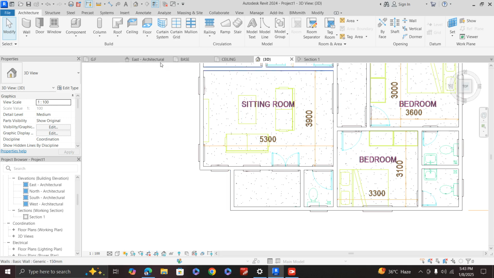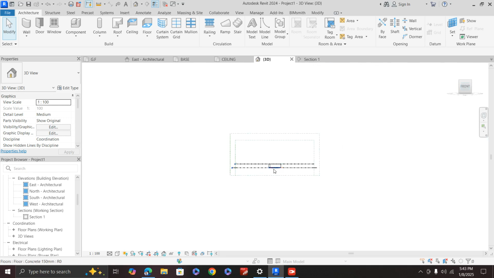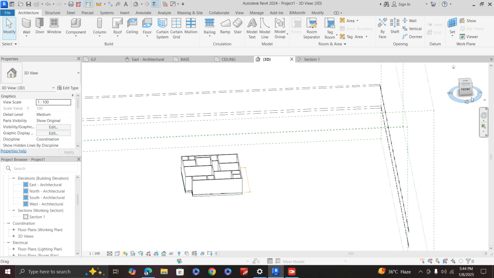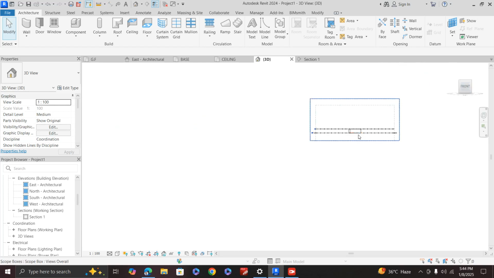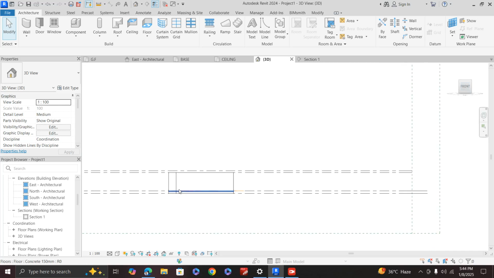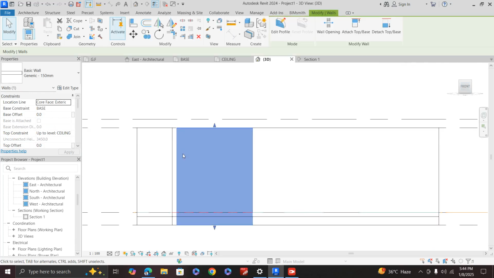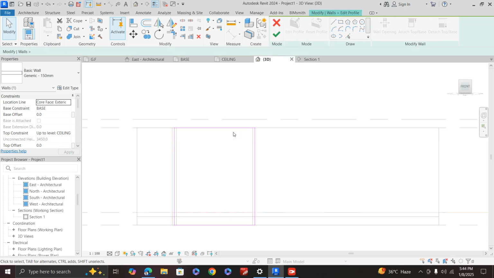So we can edit that profile maybe in the 3D view. Okay, we're in 3D view already. So click on this arrow to see the front view. Is that the front view? Yeah. Good. So this is the wall with which we want to edit the profile for. So I'm going to click on the wall, then say edit profile. Good. So we're going to have this outline.